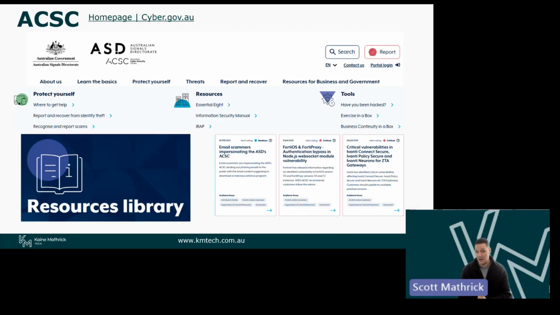And then also we have the ASD. So the ASD is the Australian Signals Directorate, and they are responsible for the Essential 8 framework. They have a resource library on their website. So if you don't have a policy, if you don't have an AI policy or a password policy or an MFA policy, you can go to this website and download a sample policy. You would have to tailor that for your own needs, but there is plenty of resources out there that can help you. You can subscribe to their newsletter, so when anything does happen, you get notified every single week.